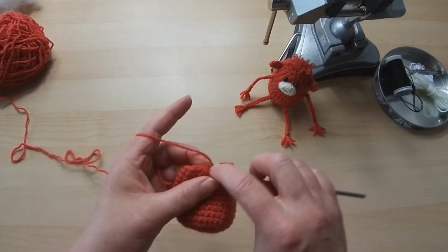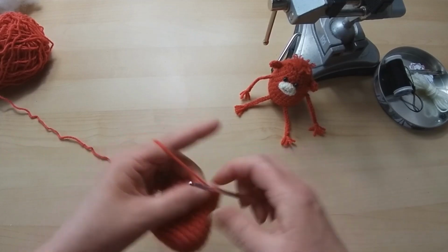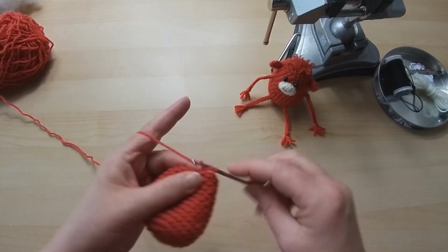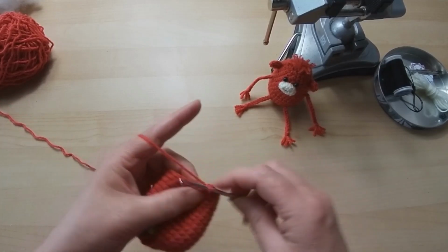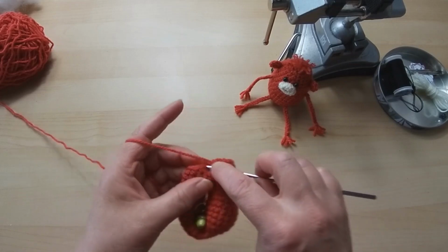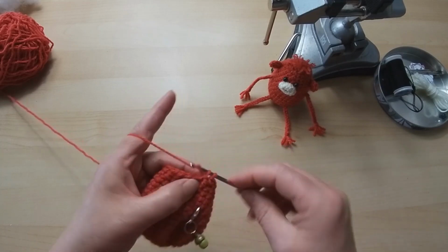We mustn't get too carried away though and start finishing it off without stuff in it. I've actually done that before, thinking, oh, I'm nearly there. Decrease, decrease, decrease. Ah, I've not stuffed it. So you do need to think about stuffing it at a certain point. We're all right just yet. But you can see the length of the body, so that's our first round. You can tell we're not far off.